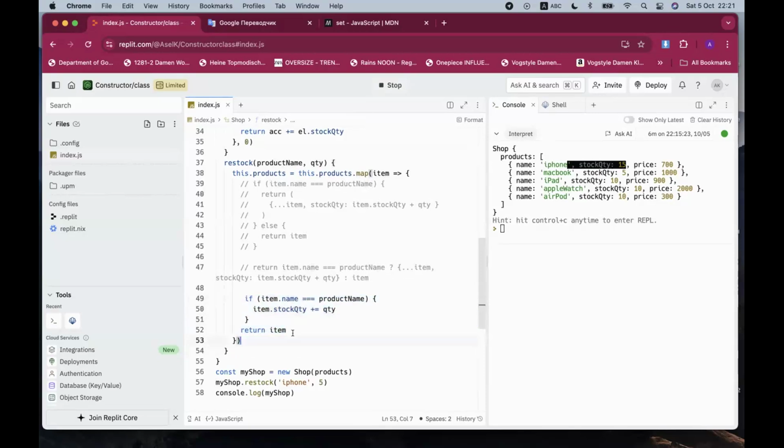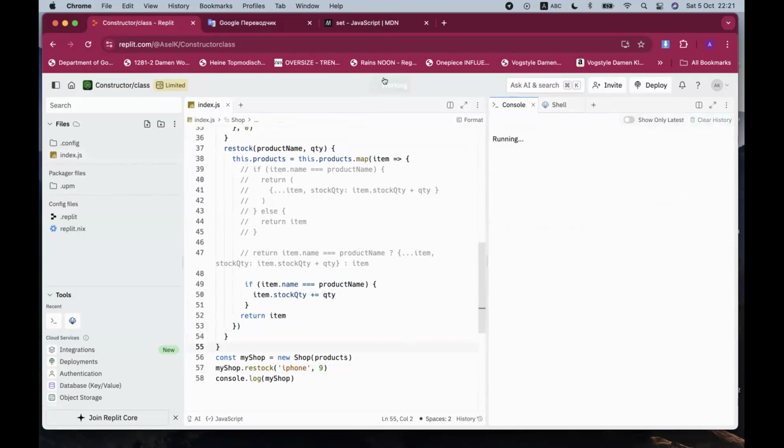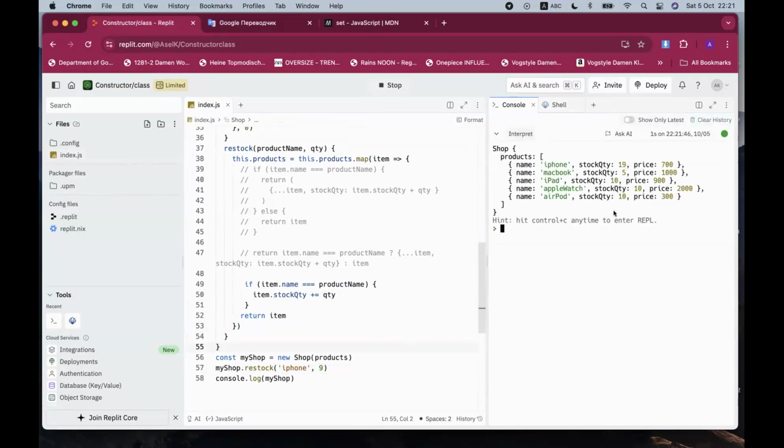Okay. Can we check the result? Sure. Yeah. So for example, let's update iPhones by 9. And clear, run. There you go. Yes, I agree.